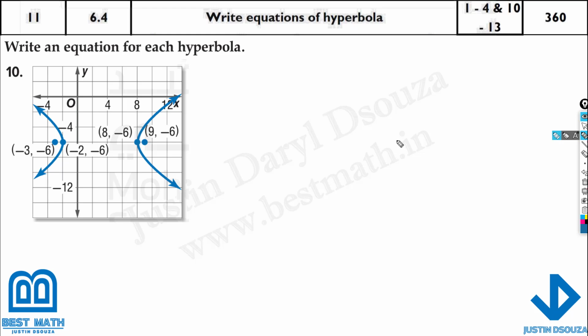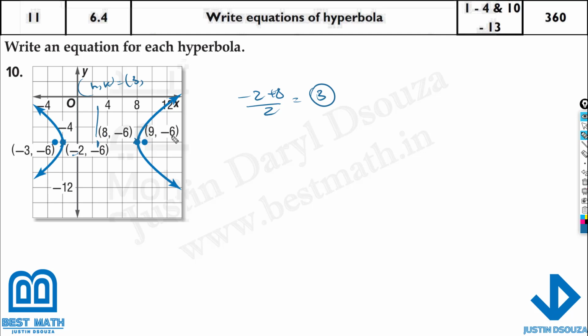What if the hyperbola is not at the center 0, 0? Then as well it's pretty easy, because you can easily figure out where the center is. Look at the vertex points. Vertex will always be given in such cases when the asymptote's not there. Let's see the center. It's 1, 2, 2.5. Yeah, it's 2.5. The actual way is not like just drawing like what I did. Look at the vertex. It's minus 2 and 8, right? Minus 2 plus 8 by 2. The answer will be 6 by 2. It's 3. So the x value must be 3. Minus 2 and 8, midpoint of them. Add them and divide by 2 gives you the midpoint. So the center h will be equal to 3.